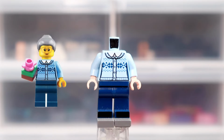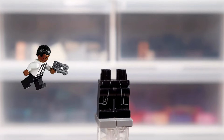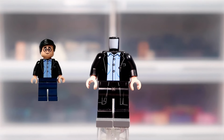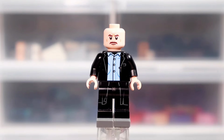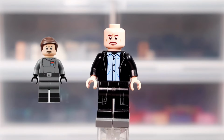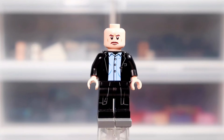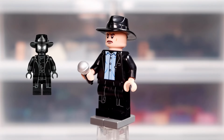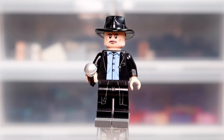Betty Brant joined the Daily Bugle in this movie, and what would the Daily Bugle be without J. Jonah Jameson? For him, let's just use these Nick Fury legs. Torso is from Adult Harry Potter, and head is from Admiral Wolf Yularen from the UCS Venator set. And hat, let's just use Spider-Man Noir's hat. I believe this is a pretty cool little J. Jonah Jameson.